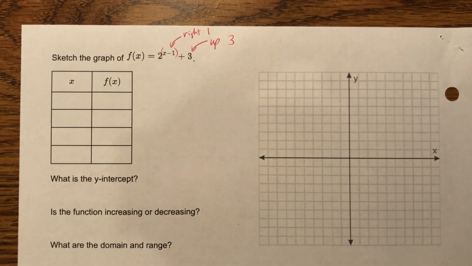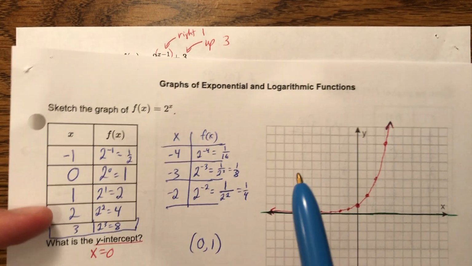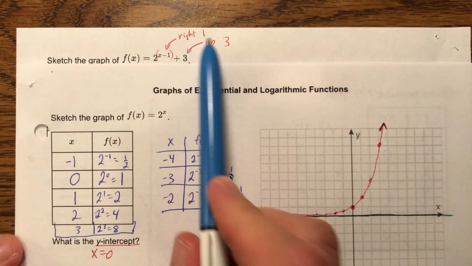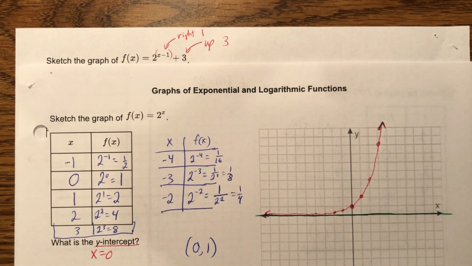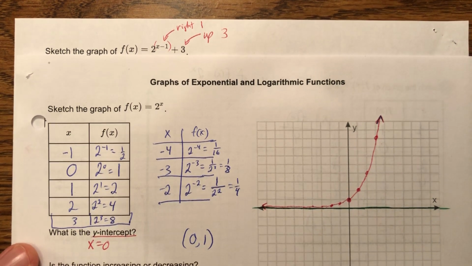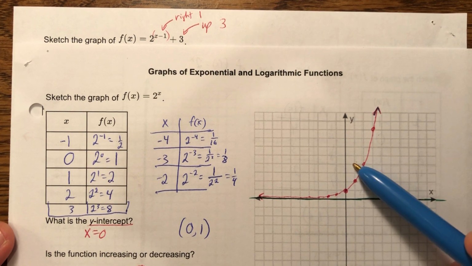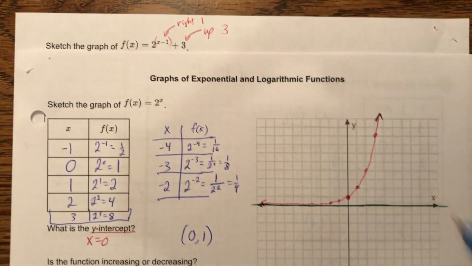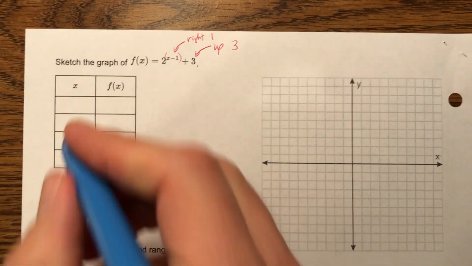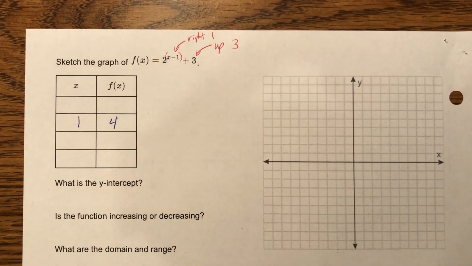So here's what's about to happen. Everything you had on the very first problem, 2 to the x, remember? 2 to the x is about to get shifted right 1 and up 3. You can graph it on Desmos, but I'm not yet. I'm going to pick a point right there, and shift it right 1 and up 3. That dot is at 1, 4. 1, 4 is a thing.